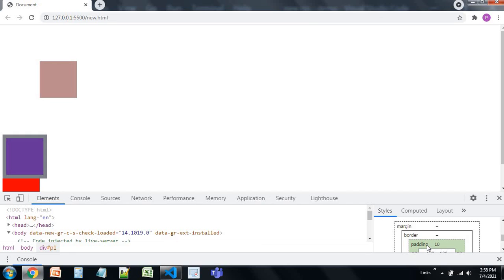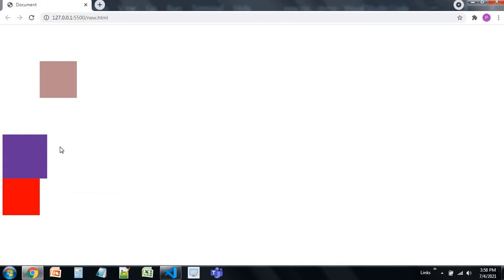If you increase the padding, the space inside gets reduced, and if you decrease it, the space gets much more than before. If you just want your text to come to the center, you can use text-align, and you can use this padding also.